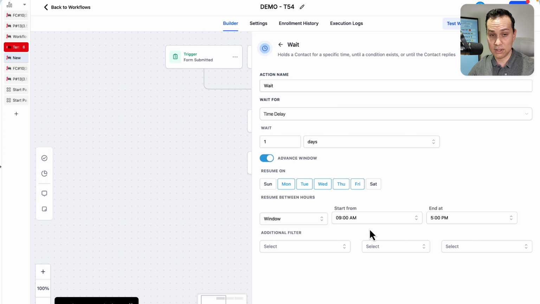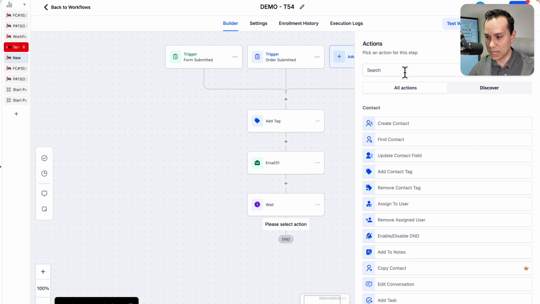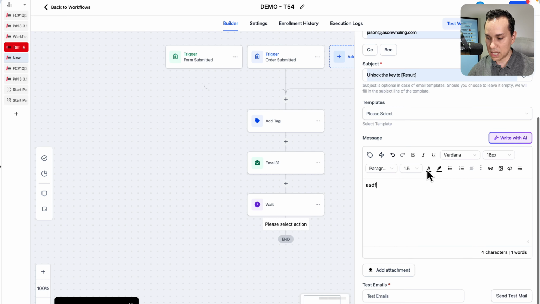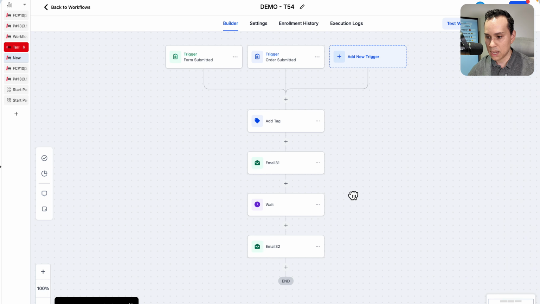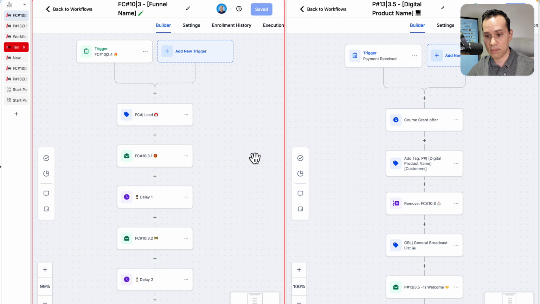You can be advanced here. You can see like you can send it at a specific time if you want to get OCD. I'm not going to do that. I'm just going to click on save action. And then we can go ahead and send another email here. So I can go ahead and click on send email, quickly fill in the information just for example purposes, and we're done. So when it comes to workflows, this probably covers 80 to 90% of what you would be doing with a workflow. Of course, there are lots of other more advanced things, but when it comes to you creating digital products, booking clients, that basics of trigger to delay to send email pretty much has you covered.